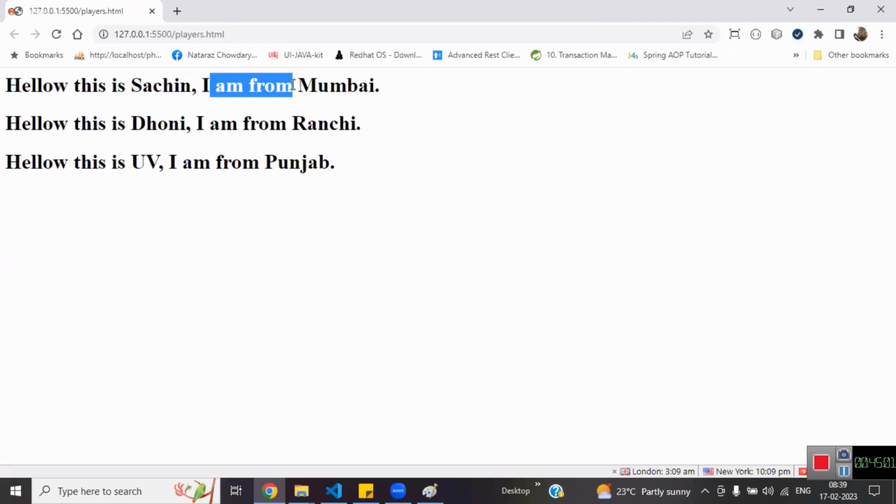Okay, if most of the code, more than 50%, is common code, can you write it in one place? Can you reuse it wherever you want? Is it possible or not possible? Yes or no? More than 50% of the code is duplicate code. Okay, write in one place, reuse it wherever you want.